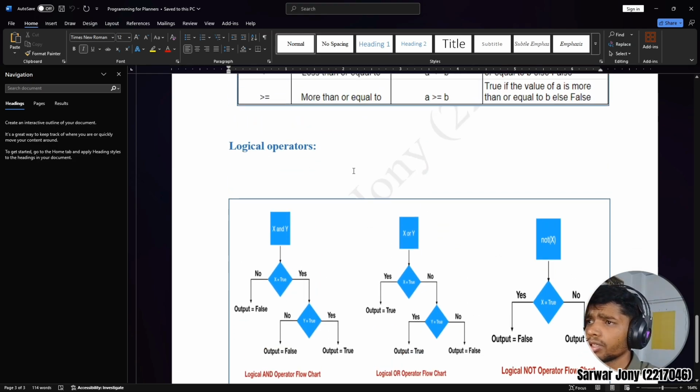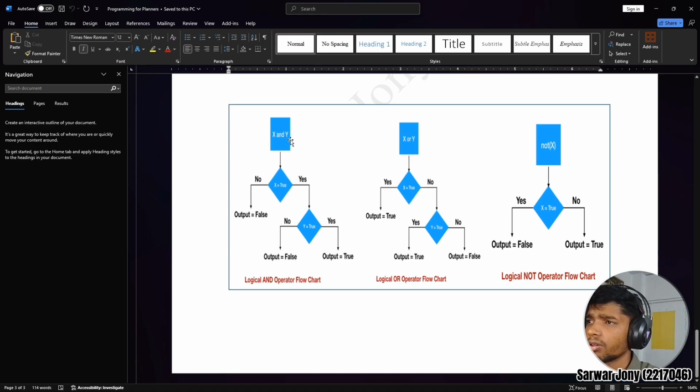There are various types of logical operators, like and, or, and not. When I work with and, say x and y, if x is true, then the next part is to check y. If y is true, then yes, the output will be true.